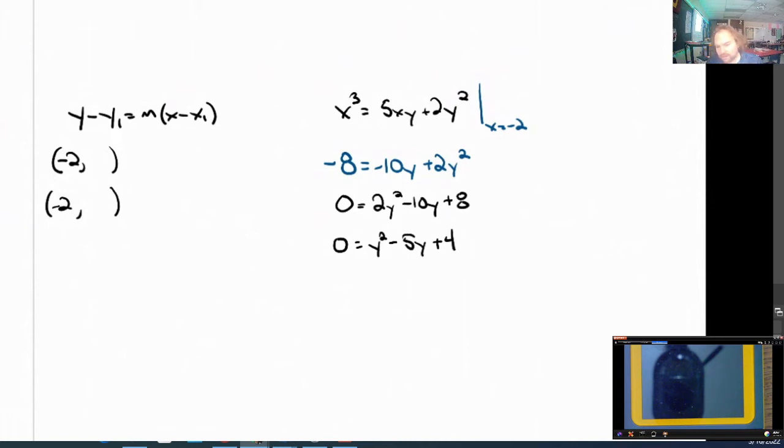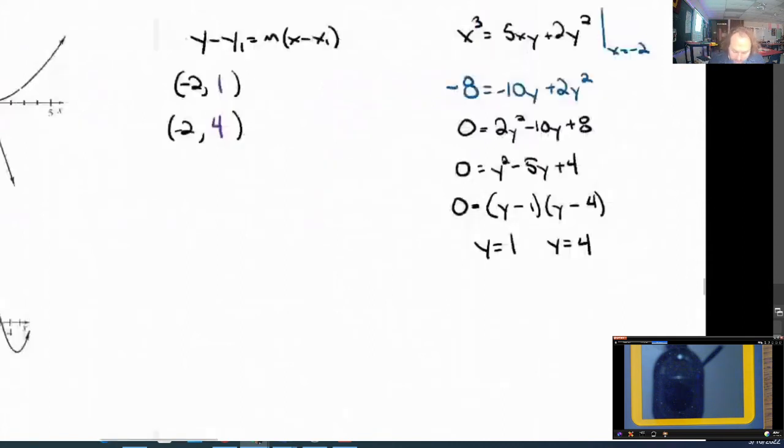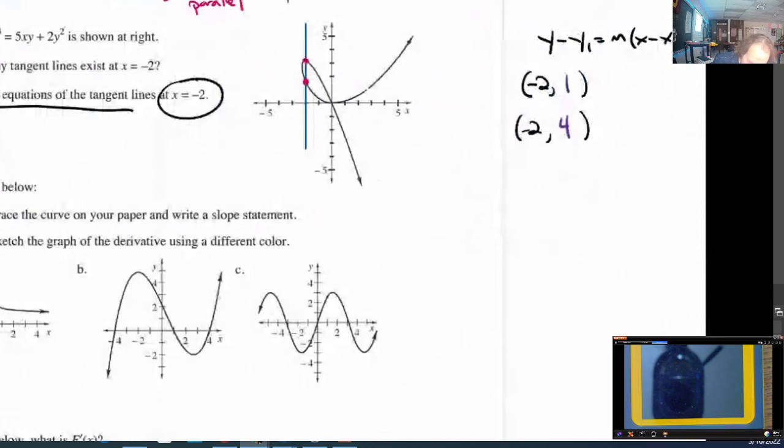And luckily, I was really worried that we were going to get a problem where we couldn't easily factor it either. In this case, you can factor it into y minus 1 and y minus 4. And that means that there are 2 corresponding y values. One is equal to positive 1, and one is equal to 4. So the 2 points in question are y equals 1 and y equals 4. And yes, in theory, we would have to do a line for both of them. These are the coordinates of those 2 points that are on this drawing. One of them is negative 2, 1, which is not a very good drawing, I guess, and this is negative 2, 4. Right there and there.